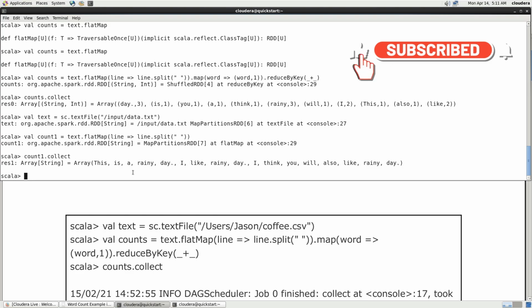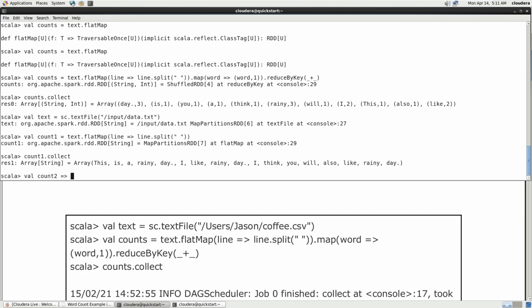Now the next step. So val count2. I'll do it step by step. After count1's line.split, I'll do count1.map. I'll put map over here, and word => (word, 1).